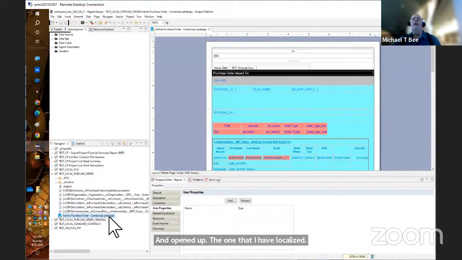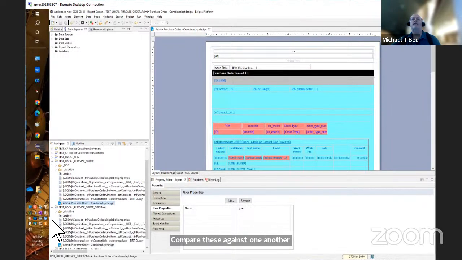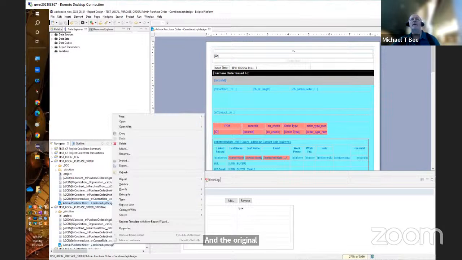But again, if you wanted to compare these against one another, this is how you would do it. So I've got the new one and the original. Click on that.